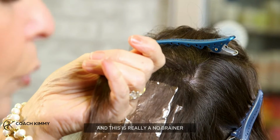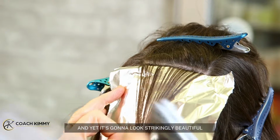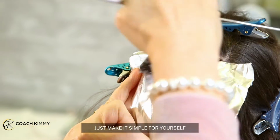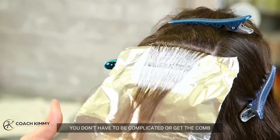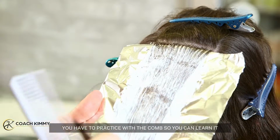And this is really a no-brainer. If you just want it to be easy, and yet it's going to look strikingly beautiful, just make it simple for yourself. You don't have to be complicated. The comb does it for you. You just have to practice with the comb so you can learn it.